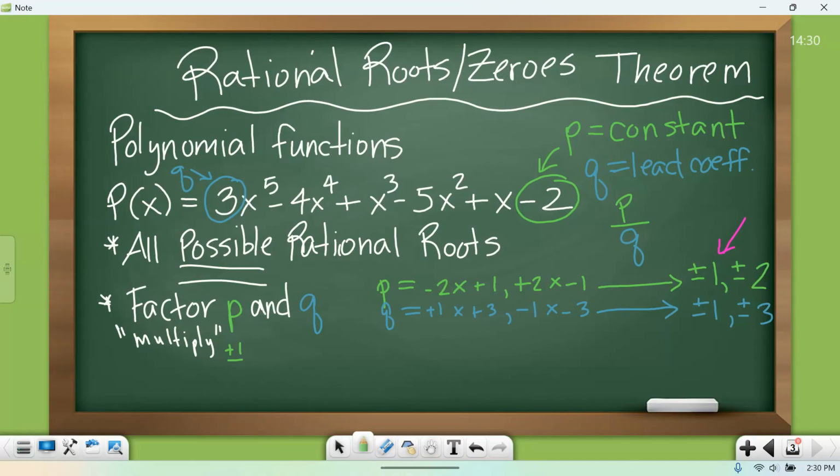So t-shirt 1 goes with shorts 1 or shorts 2. That's 2 outfits. T-shirt 2 can also go with shorts 1 or shorts 2. That's 2 more outfits. So we're going to do the same thing here. So positive 1, I'm going to pair up with the bottom. Let me erase it. I'll do colors. Positive 1 can actually be a part of 4 different fractions.